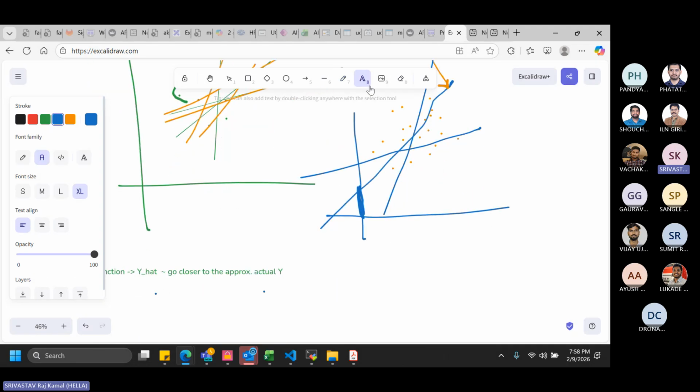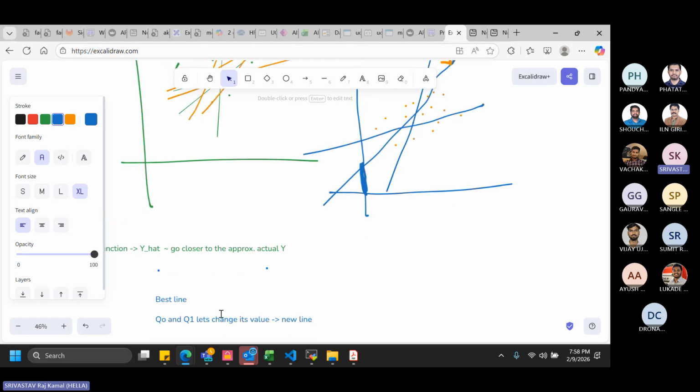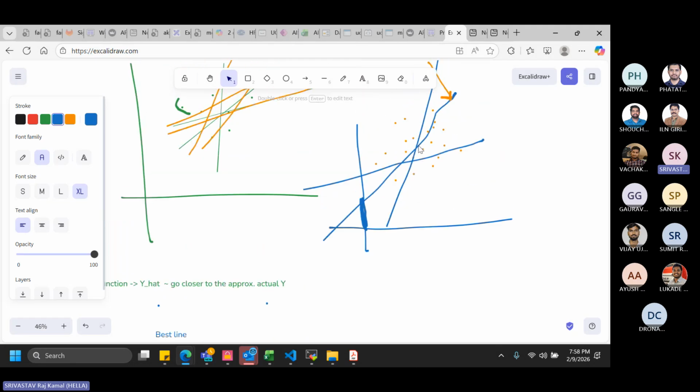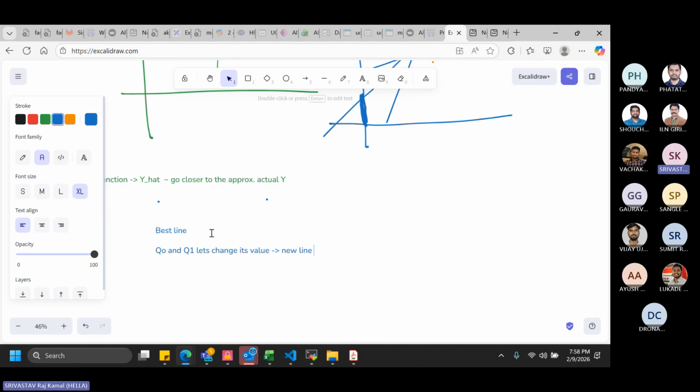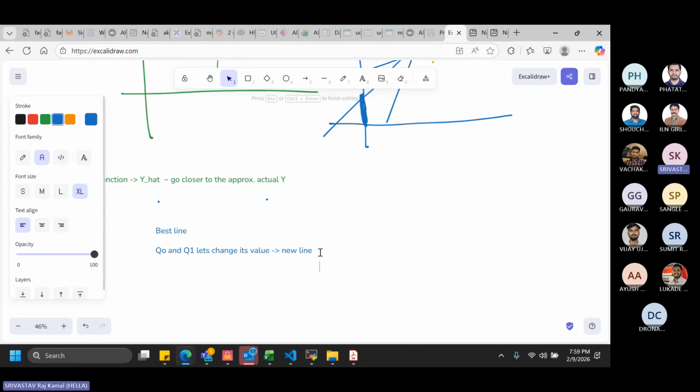Goal is to find the best line. Within 10-15 minutes, everything will start making proper sense. We want to find the best line. Now I give you an example, theta 0 and theta 1. Let's change this value and we get one new line, right? So just by changing theta 0, theta 1, we can get an infinite number of lines. Now I want to find the best line. So for that, I want to find the best set of theta 0 and theta 1. This is how we boil down our problem.